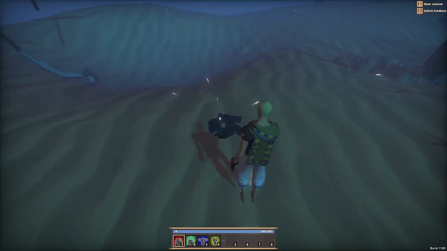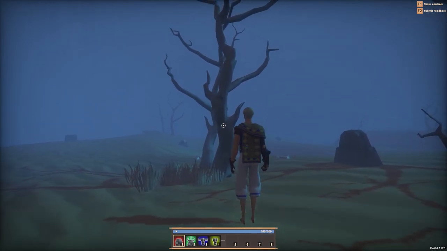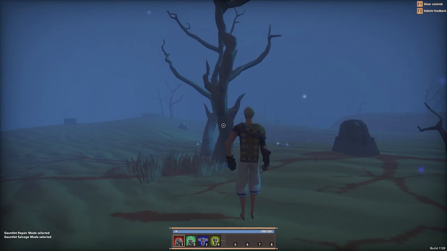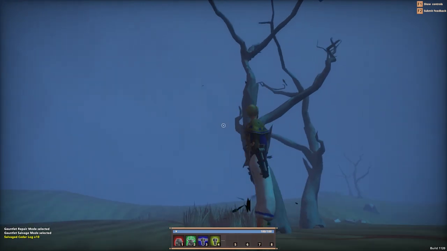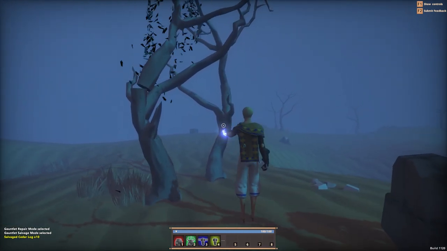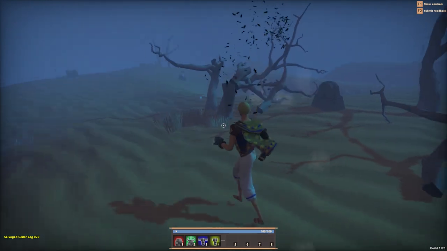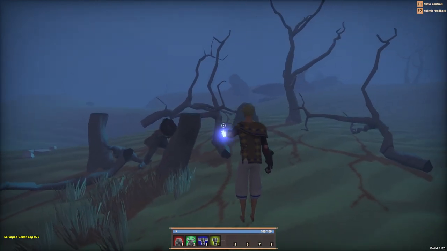What are you? No, don't grapple. Hello. Salvage mode. Beautiful. I like that mechanic though. You do have to watch out because if these trees do hit you, you will take damage. Get ourselves some cedar.